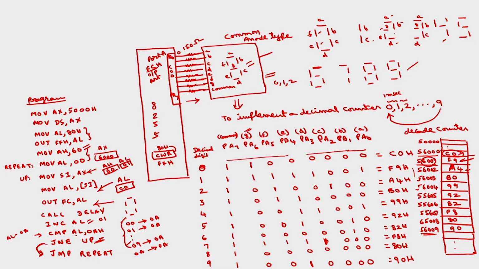This is how we can interface a 7 segment display to the microprocessor 8086, and then we can program this 7 segment display as you wish. So here I have explained this program to display a mod 10 counter using 8086. This is one way to interface the common cathode display. Directly you can connect this port to the 7 segments. In some applications we need multiple 7 segment displays. If it is a single 7 segment display, I can do it in the manner that I have explained now.